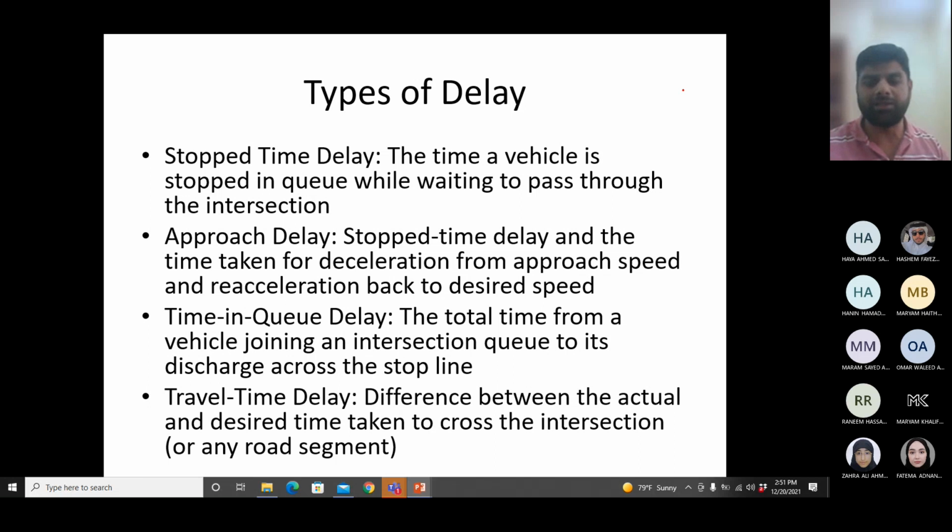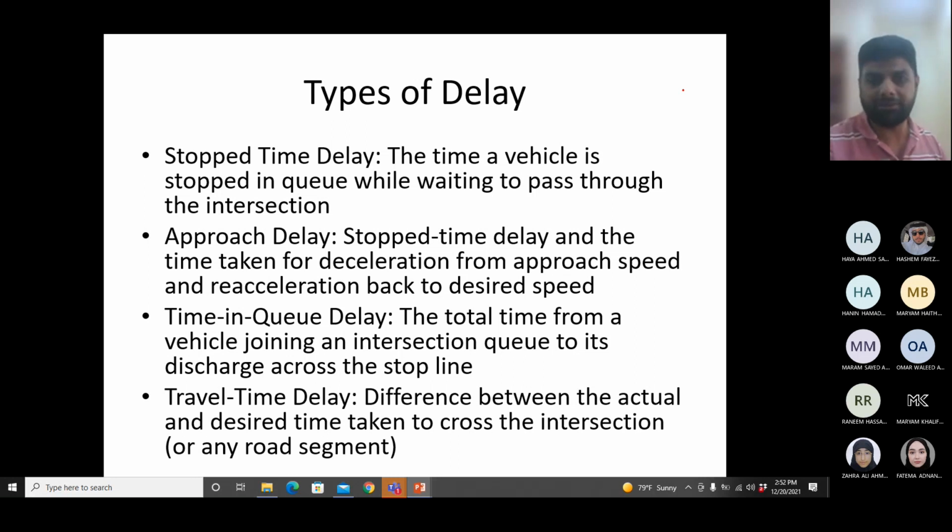Queue can be moving as well. You are considered part of the queue even if you are moving, till the time you have crossed the stop line, or till the time when you were turning and you have reached the other side. Till that time you will be considered in the queue. So for some time you may be stopped, and then for some time you may be in the queue but moving. The time when you were stopped is stop delay, but the time when you were moving but still didn't cross the stop line or turn to the other side is also time in queue delay, but it will not be considered as stop delay. So this is the difference between them.